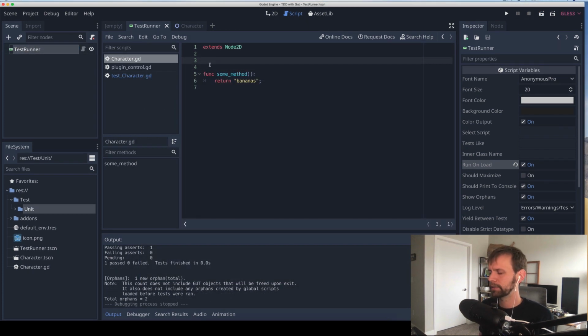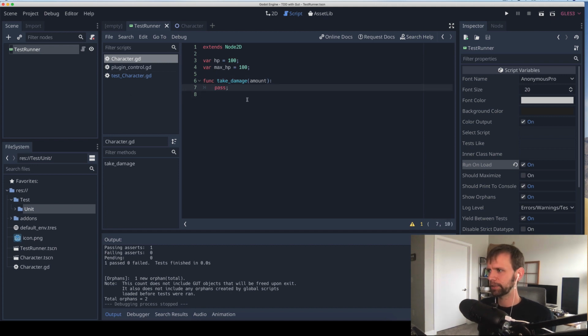So back in our character script here, let's go ahead and start making some kind of real game stuff. So we'll say like your HP is 100, and maybe your max HP is going to be also 100. And let's change this method. Instead of sum method, it doesn't mean anything, let's say it's going to be take damage. And then damage amount will be like how much HP we want to reduce, that kind of thing.